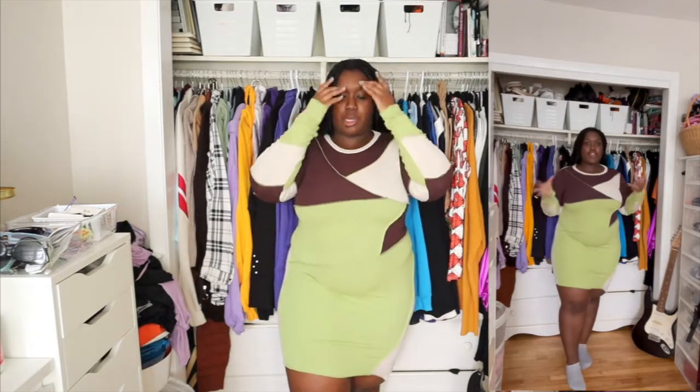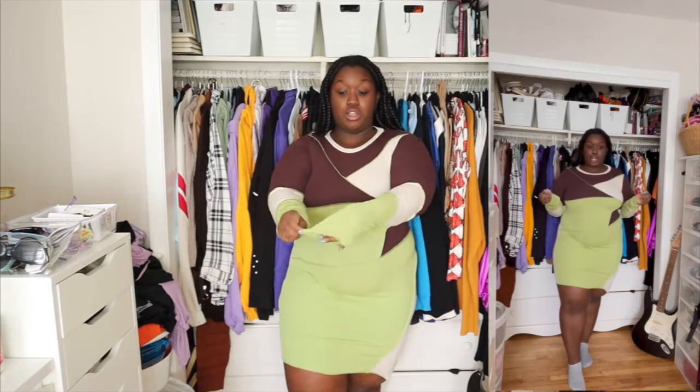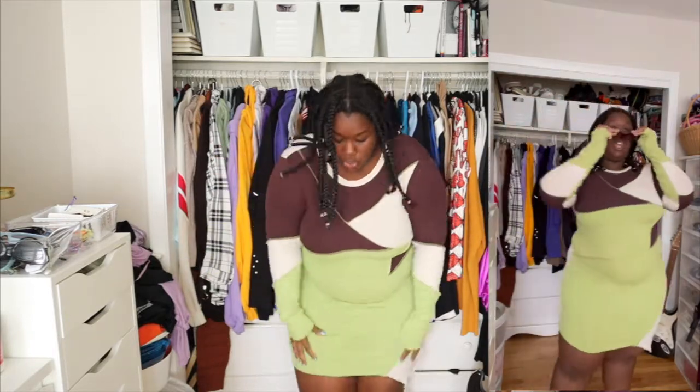The next item is a mix-and-matchy type dress — I don't have anything like this in my closet. It's a long-sleeve dress because I still want to wear dresses in winter but it needs to be covered up since it's cold in Canada. It's really beautiful — I've been really into browns and greens. Great material, makes the booty look good, good length. The name is the Corita Color Block Mini Dress in the green combo, size 2X.